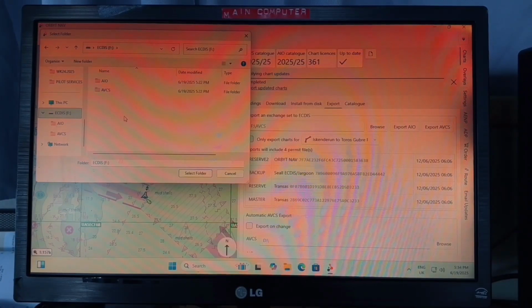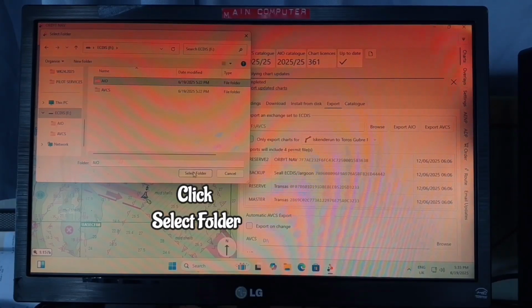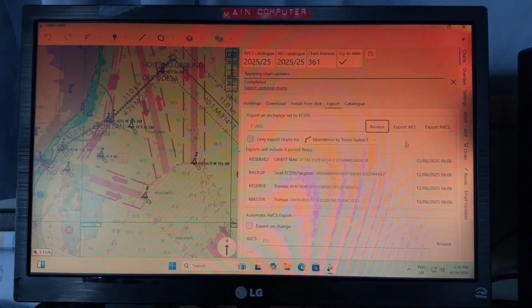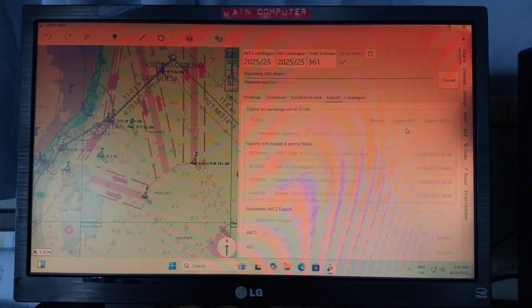Let us select first the AIO, then click file select, then click export AIO, so that the AIO weekly update will be transferred to our USB. After the AIO update is transferred to USB, we will do the same process.